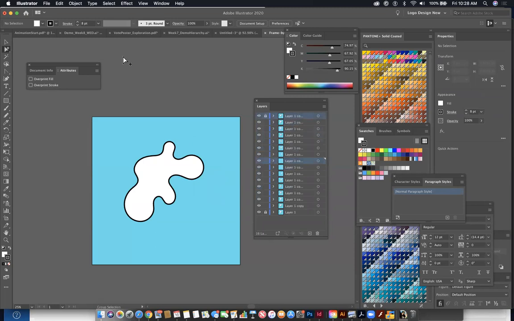So you don't necessarily have to do that. This is just something that you could do within the process. Once you've made a bunch of frames, because animation is time consuming, if you wanted it to reverse itself, you could duplicate the layers and then reverse the order.